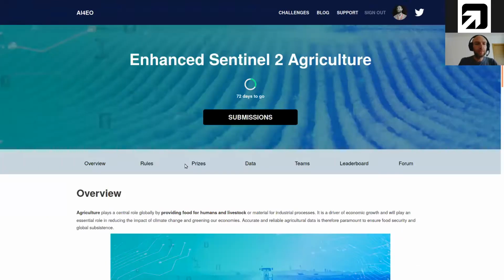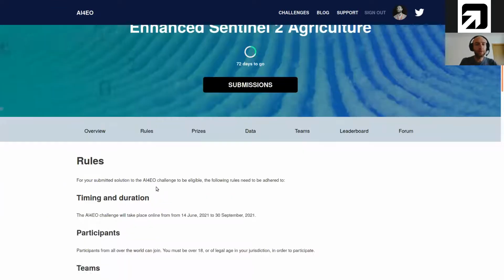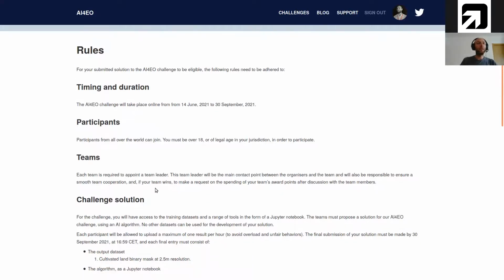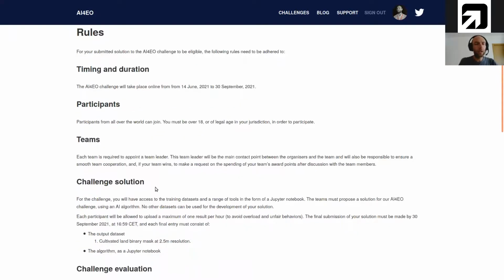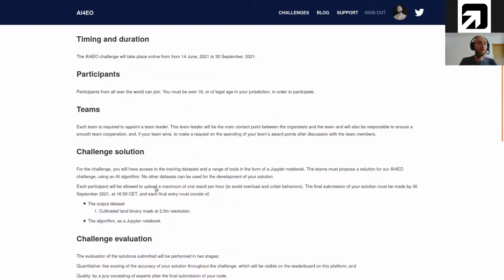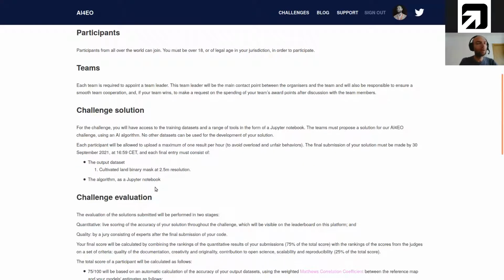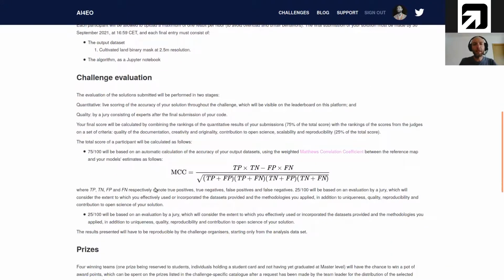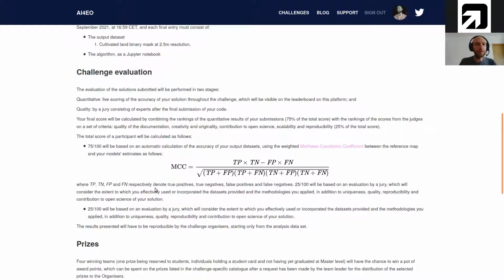Very important, as mentioned, are the rules. Here you will find what Anne-Catherine mentioned: what we allow and what we don't allow, and what will be considered for the prizes, so how the final score based on qualitative and quantitative evaluation of your solution is created.